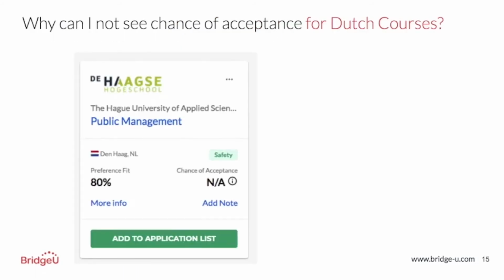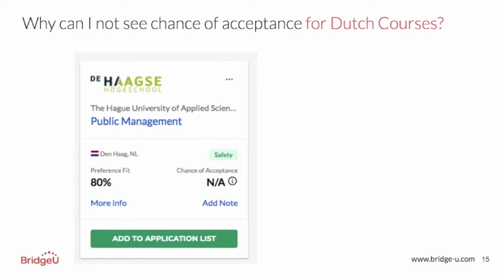Now, if you're interested in universities in the Netherlands, you may have noticed that for the chance of acceptance it says NA. Most universities in the Netherlands have open admissions, so it doesn't make sense to group universities by chance of acceptance, as you generally get accepted in the first year. We do rank universities from this country in 3 different reach, match, and safety buckets according to a combination of different world rankings, such as TES, QS, Shanghai, Webometrics. They are then placed into one of the three buckets so that they appear alongside similarly academically challenging and respected universities from other countries.